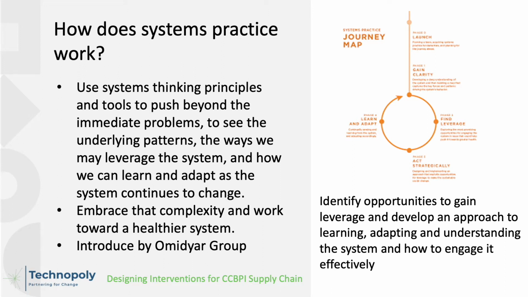This concept of systems practice was developed by the Omidyar Group, and the goal is not to just make the system different or change or innovate, but rather how you can go with the system so that you can work with its complexity in order to make the system healthier. Systems practice is a process of systems thinking where you try to gain clarity, find leverage, act strategically, and then learn along the way how those interventions can truly work for the system.